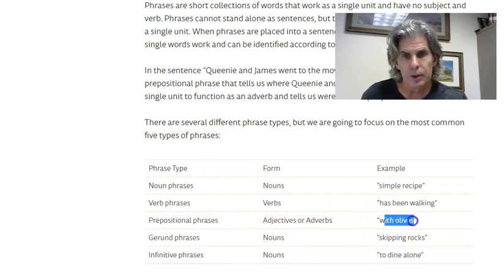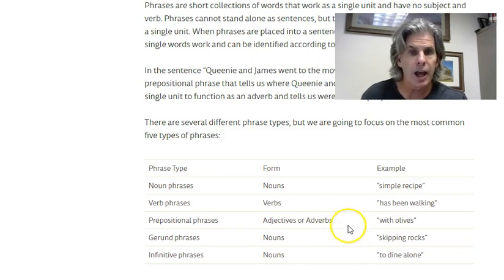With olives. If you're going to have your martini with olives, that's an adjective. It's describing the martini. The olives isn't doing it, the "with" isn't doing it. The phrase "with olives" is describing the martini. That's what prepositional phrases do.